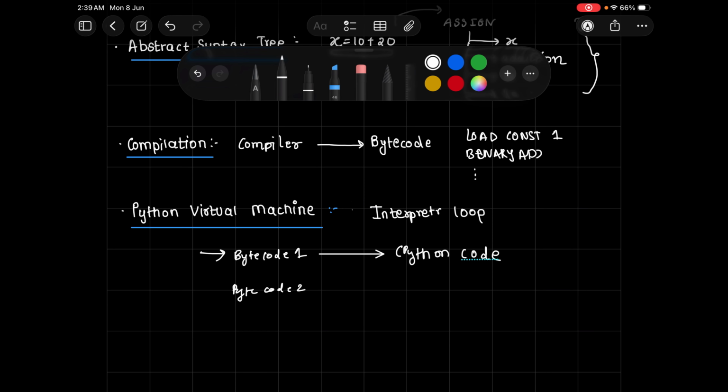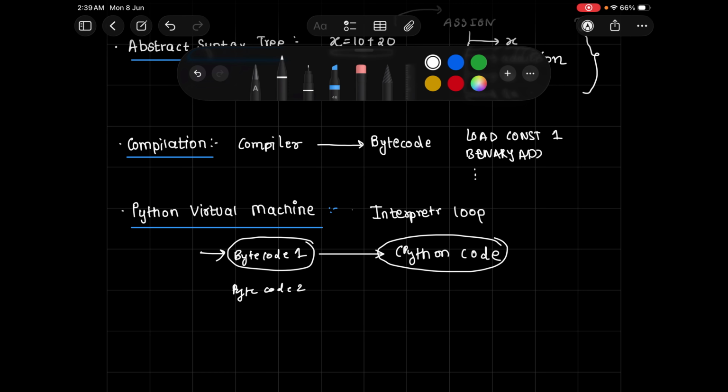So here the interpreter is used. First it sees one line, then executes its corresponding direct machine code. As I said at the start of the video also, CPython has the machine code of your C language. So this Python virtual machine is actually executing CPython's machine code by interpreting this.